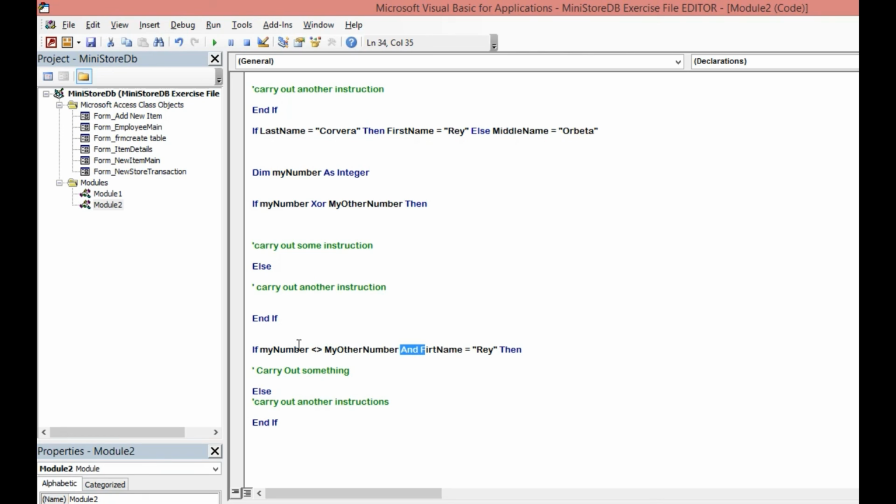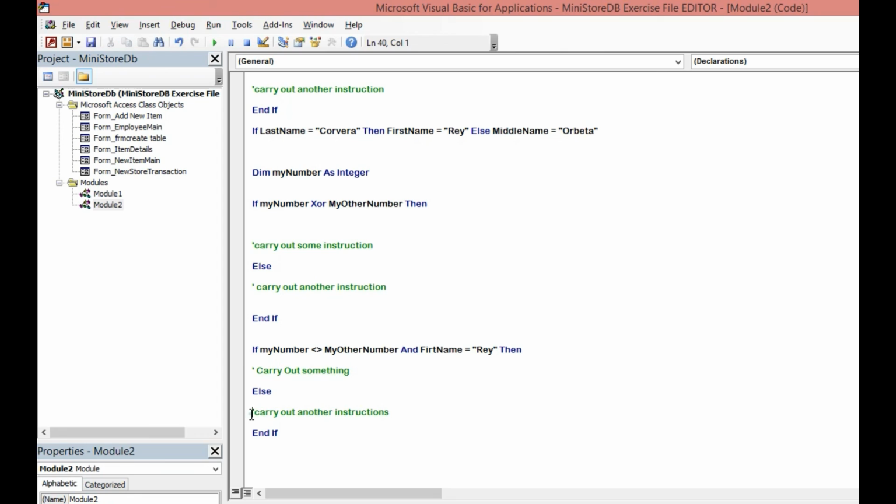Again, this End, we have two conditions, both must be true. So either this one or this one. Otherwise, we will come here if our two conditions, either this one is true or this one is true. So here is our code.